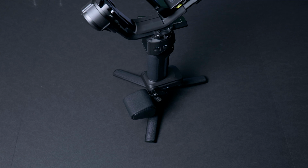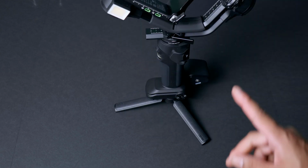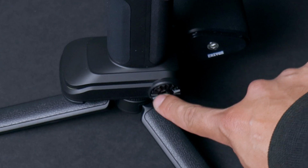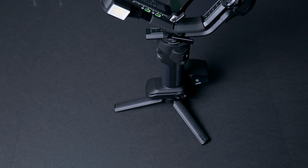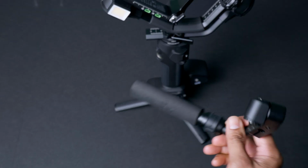Let's go ahead right now. Let's get the handle on the other side. If you flip your Zhiyun Crane 4 over to the other side, it has the same exact teeth over here. Let's grab our arm, and let's do the same exact thing.